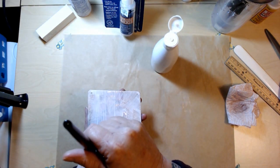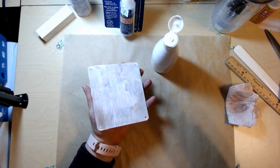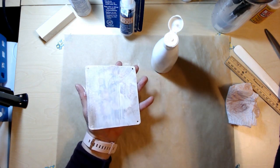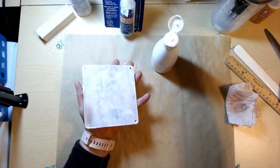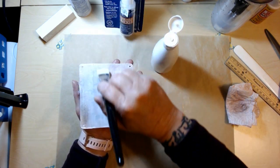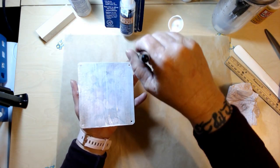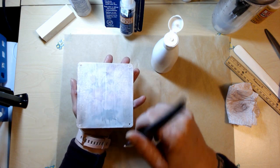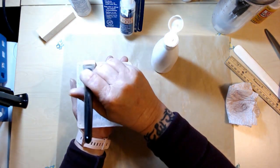But I want this varnish to kind of get down in those holes. I poked my holes after, but I want the varnish to go down in there. And if you get extra, that's okay. Just brush it off into your brush's water dish, because make sure that you get varnish that's water soluble. So that's all I'm doing, just back and forth, taking the excess off. You can go another direction if you want. You can put another layer of varnish on there if you like. Totally up to you if you don't think it's thick enough. But I left this overnight.